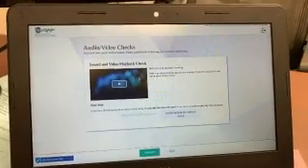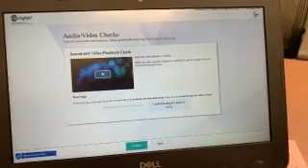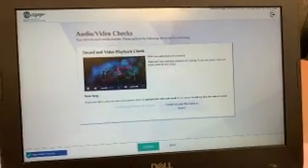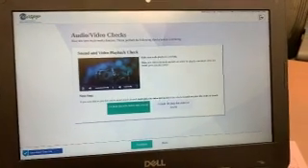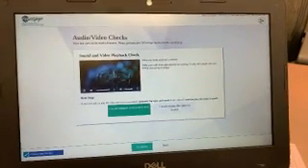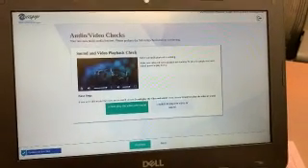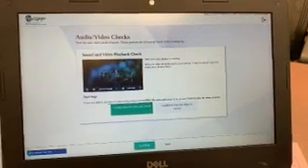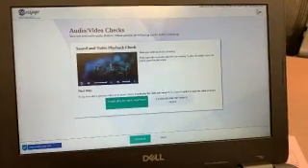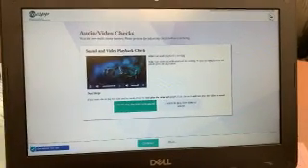Now, the audio video checks are here. This is where the volume piece comes in handy. The student would have to press the play button and get that. If they're not getting any sound, they either did not have their volume up before logging in, or maybe they have headphones inside, or something's wrong with the Chromebook. This is a good way to really do your checks and balances.